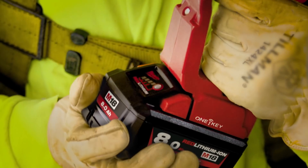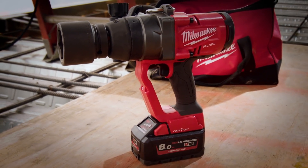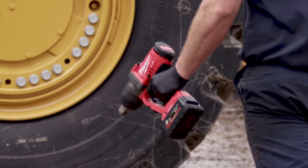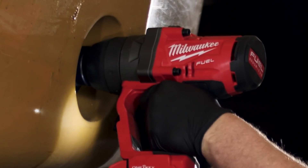The benefits to the M18 technology is not having a one-inch air hose to drag all across the iron. I don't have to have an air compressor that I have to maintain. I don't have a generator for electricity to maintain. I don't have to run power cords. You won't have to down a machine and ship it to the shop — you can actually do the job a lot more easily on site out in the field. It has just as much power and torque as a pneumatic one.